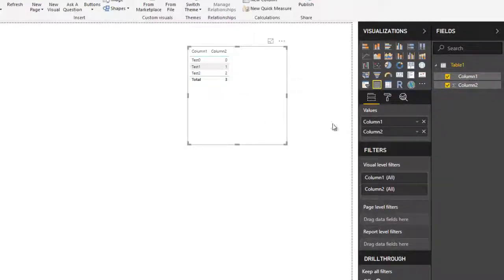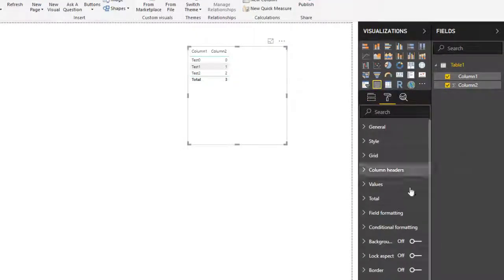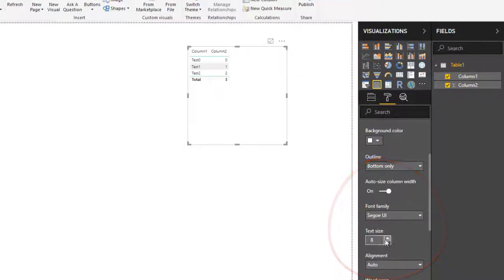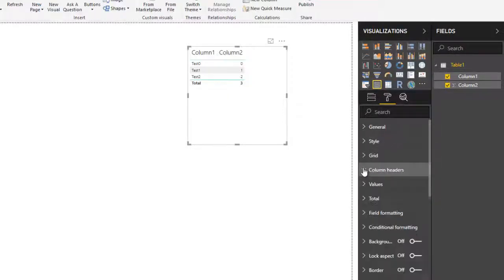If you want to, we can make this a little larger because we're going to be using it and we can see it a little bit better. So we're going to click on the Format tool, and we can come down to the column headers, and we can make the column headers a little larger, maybe a 12 point. And then we can do the data values. So let's go back and collapse that.